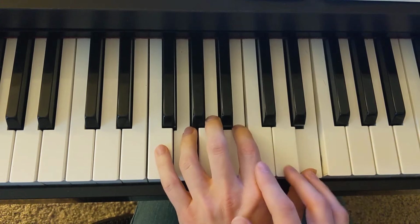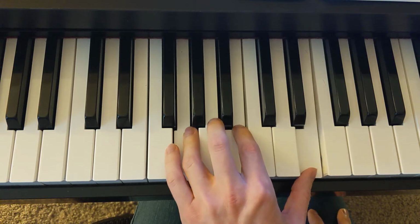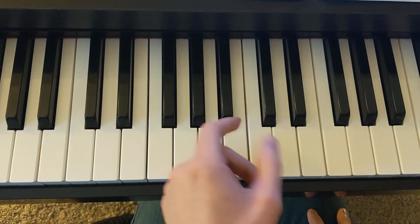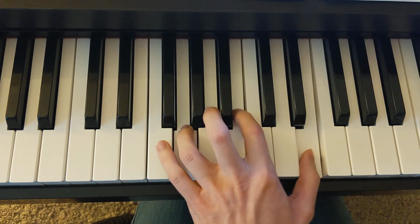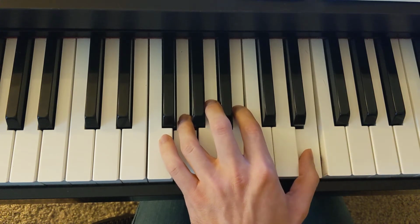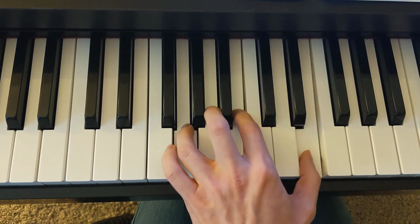So you really want to find that point where you can re-articulate the note, barely lifting out of the keys. You might not even fully lift out of the keys. It depends on what they call the aftertouch of your piano. I'm not talking about the aftertouch on a keyboard. I know this is a keyboard, I'm just using a keyboard for the purposes of this video. But the aftertouch on a grand piano, you can feel it, like a little bump when you play. It's the point where we might be able to sound the note again. You may not have to lift the key all the way up to sound the note again. I think there's a lot that can be studied there, but that's not the purpose of this video. But you can really sit there and try to make it gapless without the pedal.